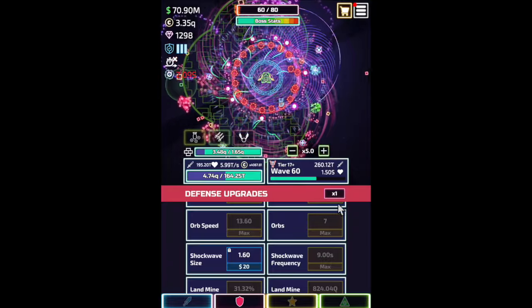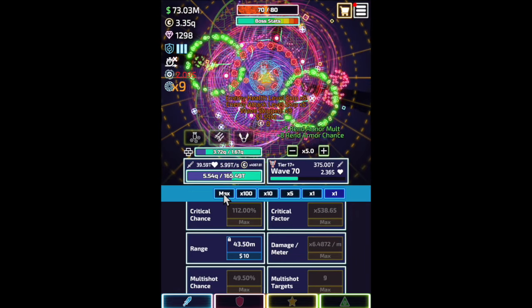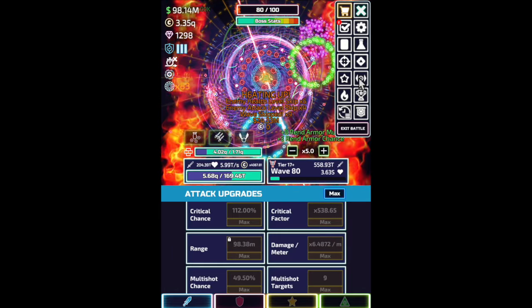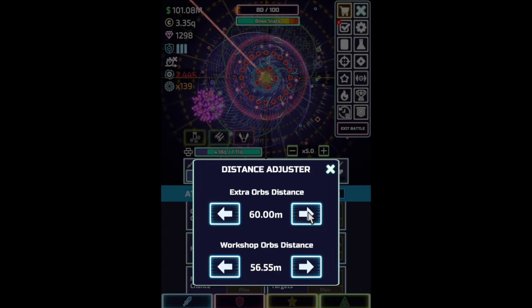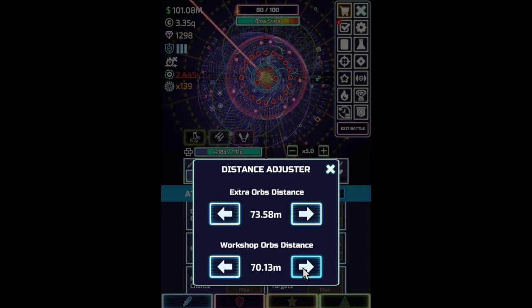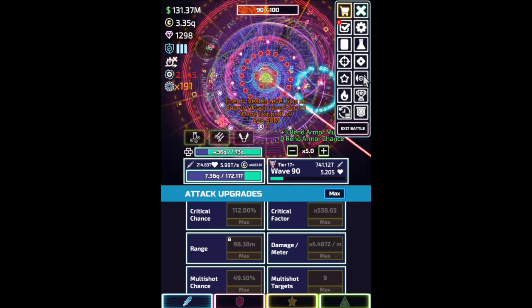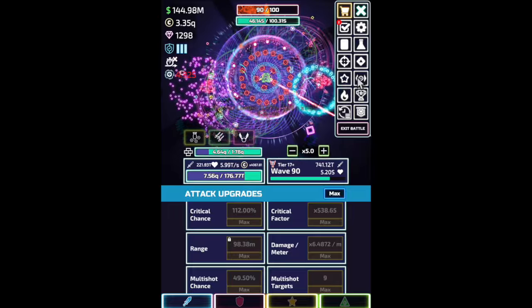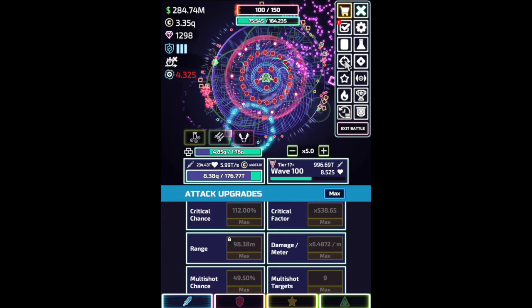So whatever we see in these two runs, that would be my actual tournament for this particular bracket. So we want to max out our shockwave size 3.35. We want to max out our range 98 meter range. From here I have to toggle my orbs out a little bit, so I think we can put the orbs over here. And that should be fine. Maybe not. So there would be a lot of bosses later on, and that's perfectly fine.